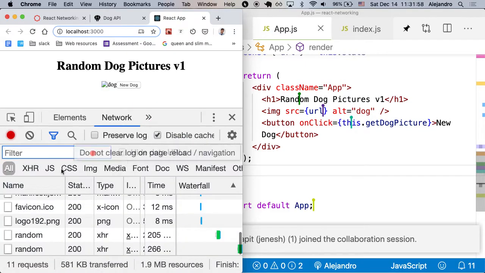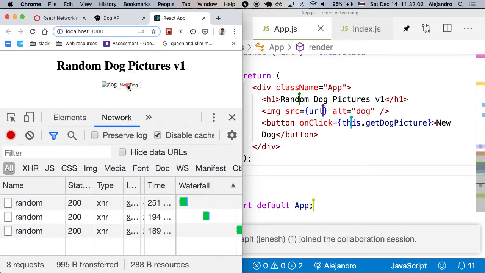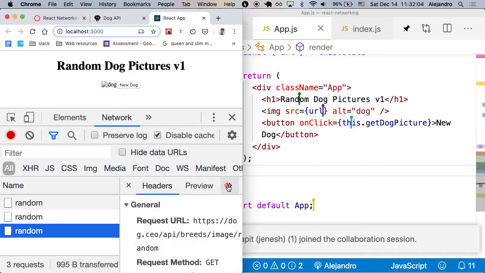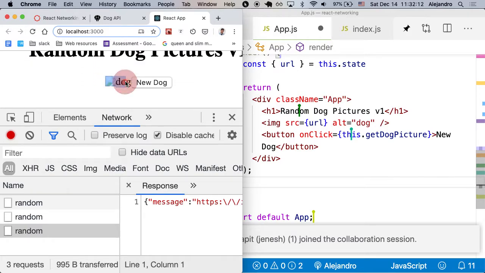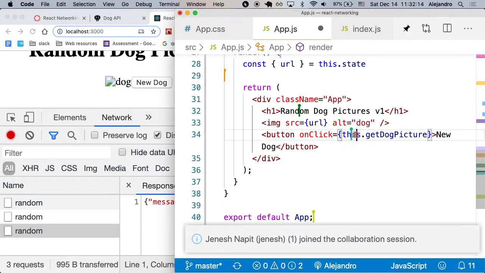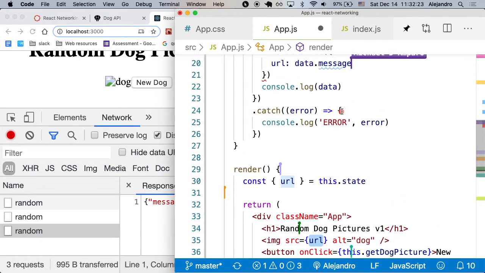If we go to the network tab, we should also see network activity happen as I click, and be able to see the response, and that's cool. And now we have our image broken, because if we look at the image source that we're using here, this URL that comes from state is currently just an empty string.